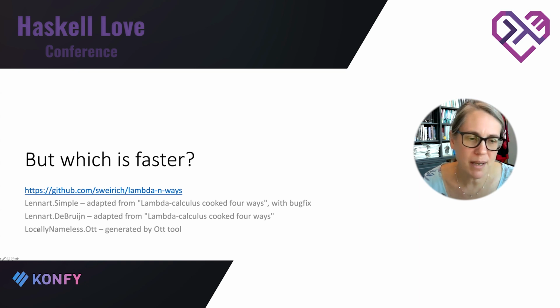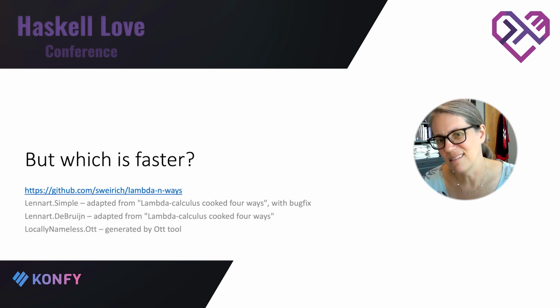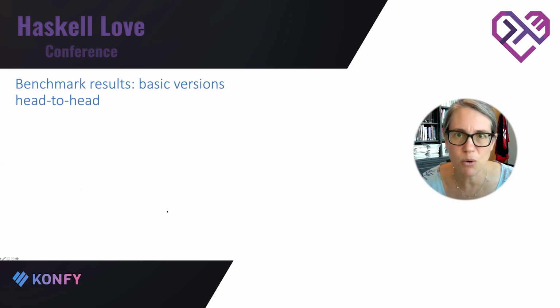The locally nameless representation, I didn't write this directly. I got it from another tool that can generate locally nameless substitution functions. It generates them in the language of the Coq proof assistant. I manually translated that to Haskell. So I didn't write really any of this code, but this is going to be our baseline. This is our starting point. 3 simple implementations of lambda-calculus. And so what does it look like if we benchmark them head to head?